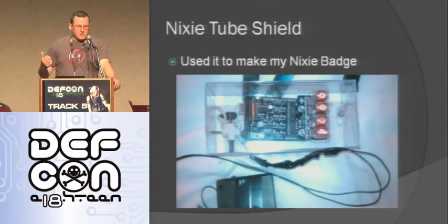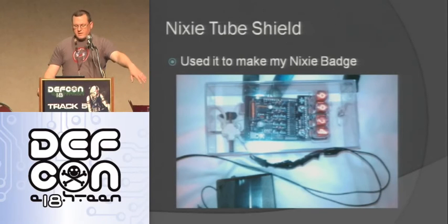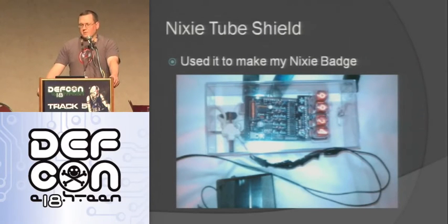So here's a picture of my Nixie tube shield. Since you guys probably can't see it up here, it's kind of small. This one is just counting down. Everyone asks me what it's counting down to when they see me, and I don't know. One guy in the vendor area saw it getting down to 10, 9, 8, and he was getting a little scared, it seemed, but it just starts over. Anyway, it's kind of fun. It's a really cool little display.